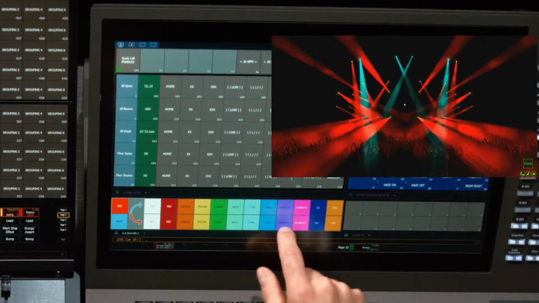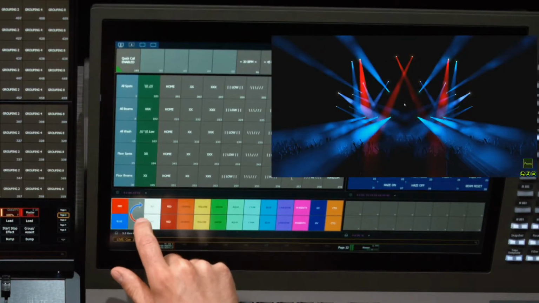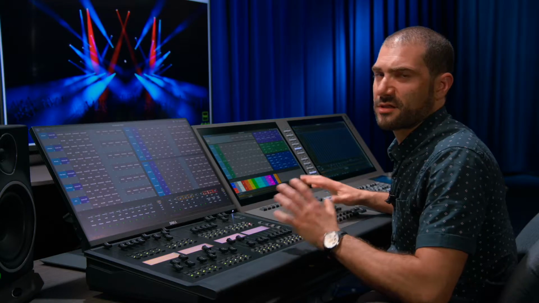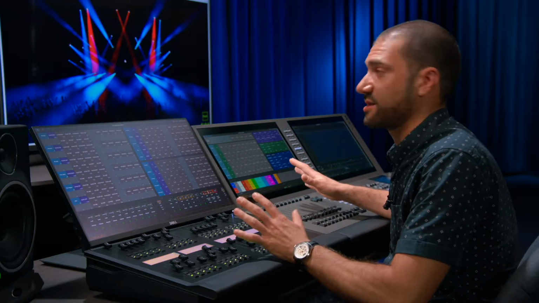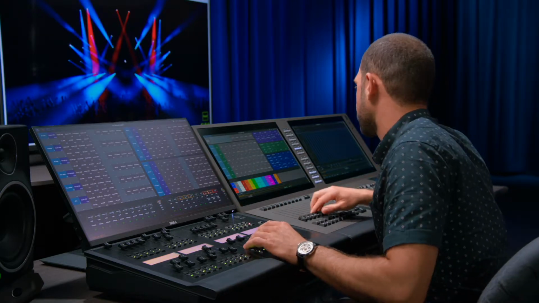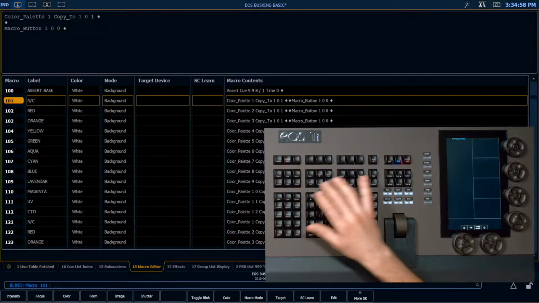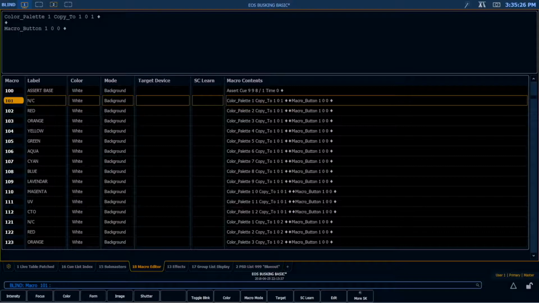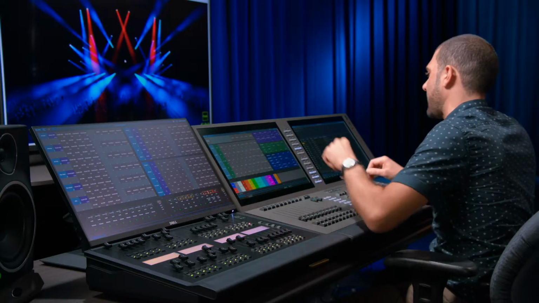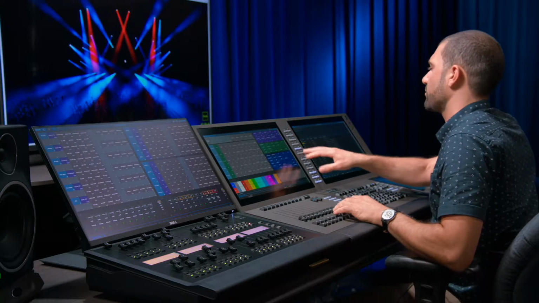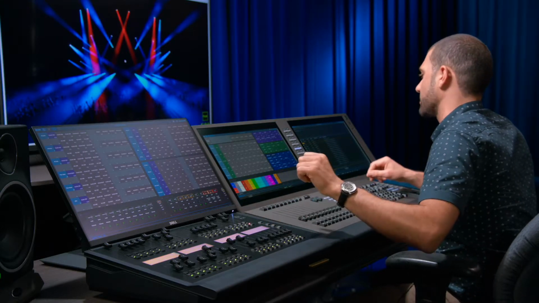I can also invert those colors here using a little tool that I've built. So let's take a look at those macros. I have a whole bunch of other systems here that rely on very similar concepts, such as my focus tools and stuff like that. Taking a look at the macros, this is all based on a target copying system. Basically, I have my 10 base palettes, and then I copy them to a third palette that is used and referenced everywhere else in my show.